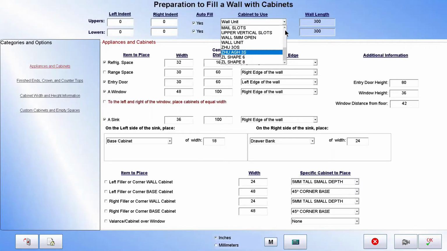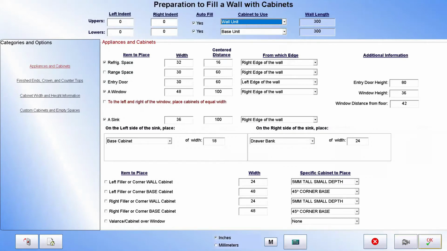The reason we don't find wall 2 is because wall 2 has 2 sections. What you're looking at are only single section cabinets. Those cabinets that have been split either by width or by height aren't allowed to be automatically filled. You have to put those in individually. At any rate, this wall unit theoretically, I believe, will be 54 inches away from the floor now.